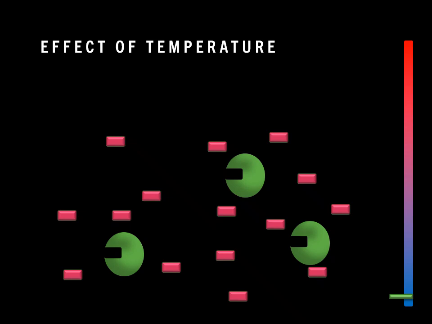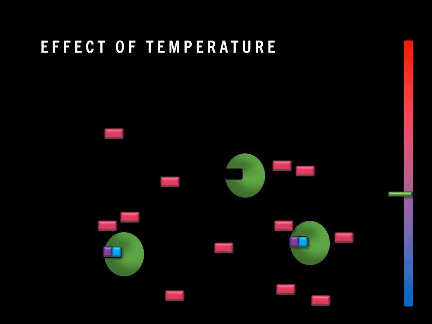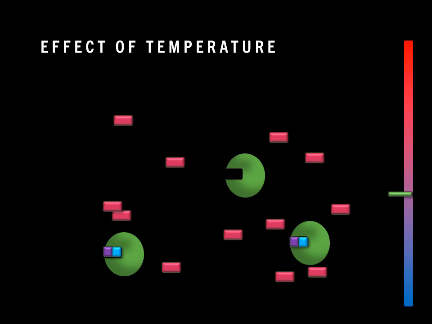Temperature can also affect the rate of enzymatic reactions. At low temperatures, molecules move very little, and so there are limited interactions between enzyme and substrates within the solution. As the temperature increases towards optimum, the molecules move more, increasing the number of enzymes and substrates that interact, and so increasing the rate at which the reaction occurs.